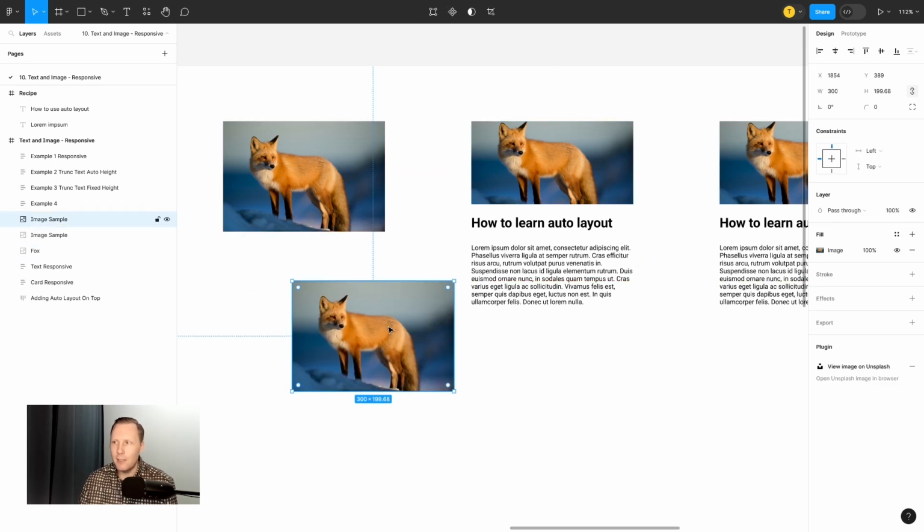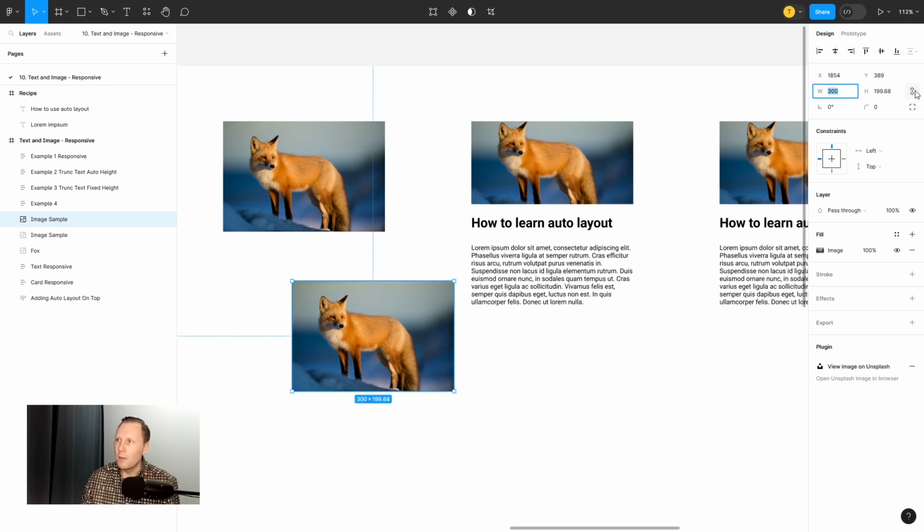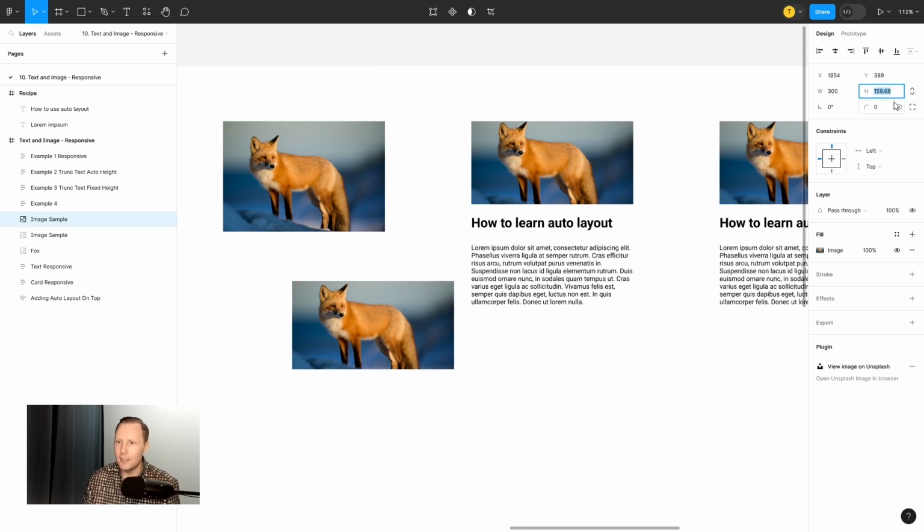So if I select this image here at the right side, let's move my mouse and keep it here. It says constrain proportions, meaning that if I change width, height is also changing to keep the proportions. So let's undo. But if I deselect this, I can change height like this, and width stays the same.